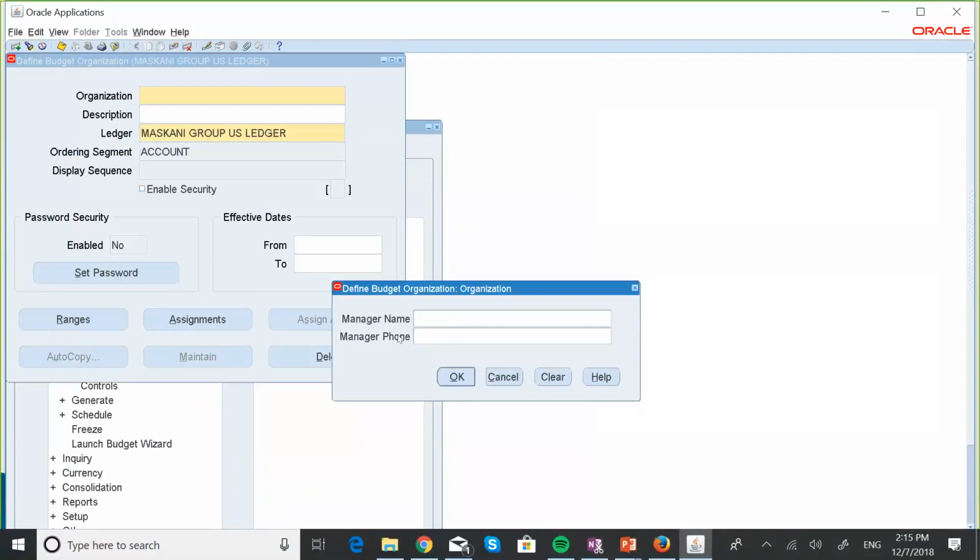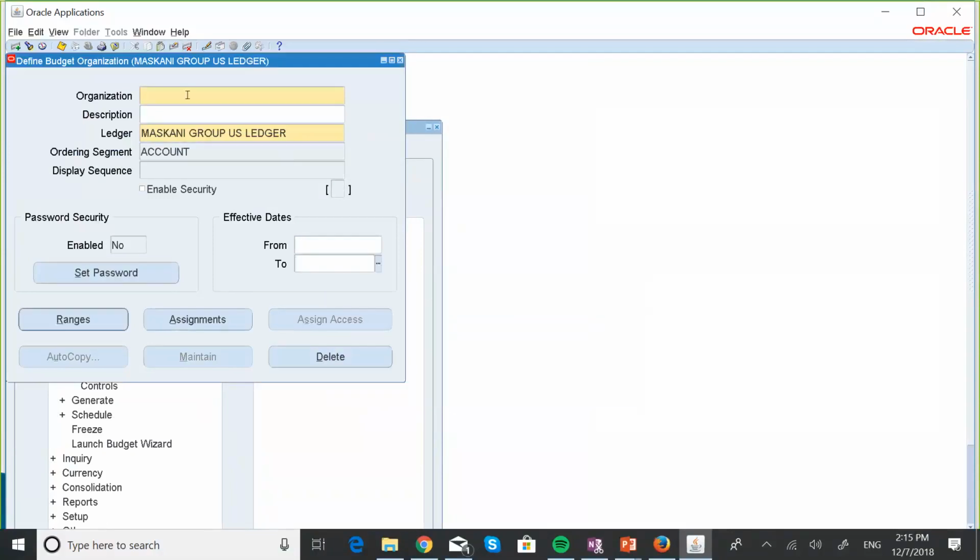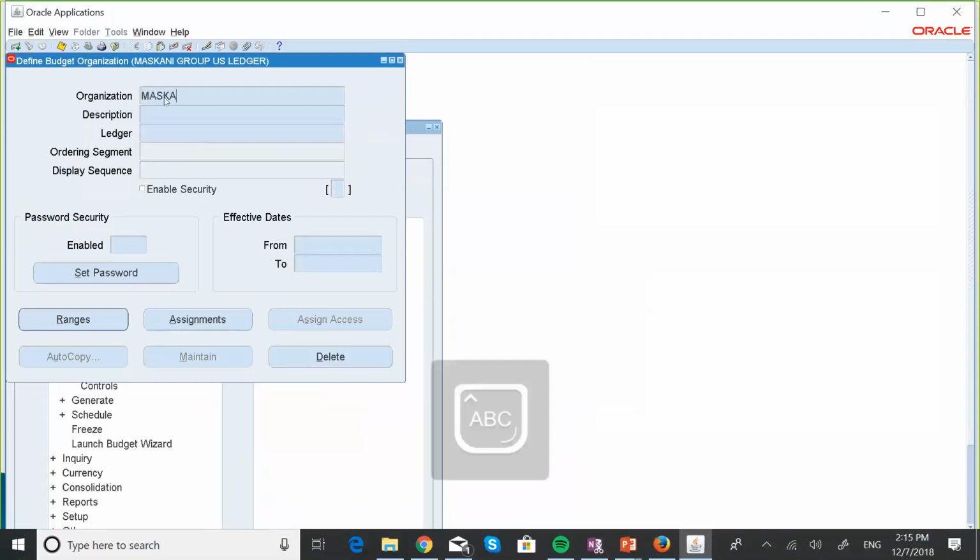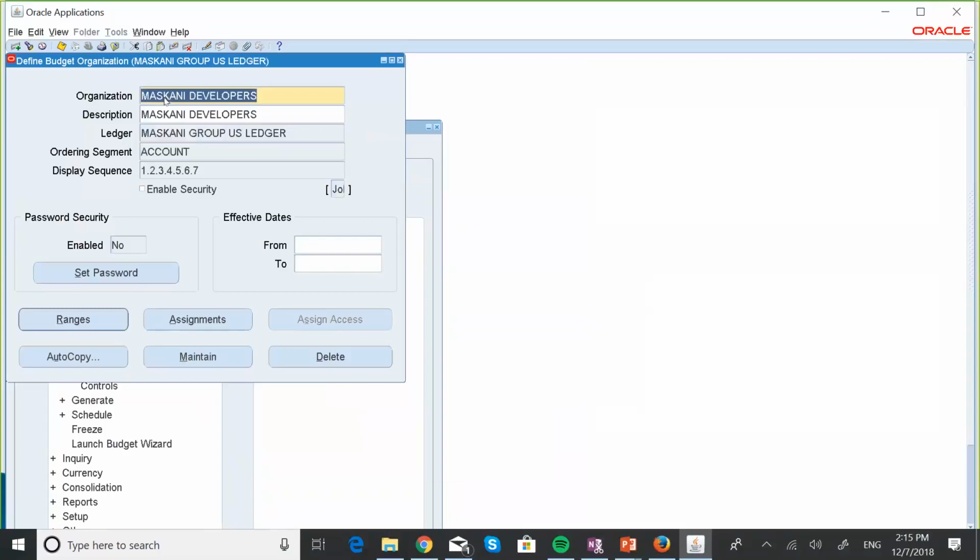Now there it is. Okay. These are the two segments that we created. And as you can see, it is a white field, so not compulsory. All right. And now here you can enter, for example, if it's for Mascani, we have our two budget organizations, Mascani Developers and Mascani Property. And let's see.